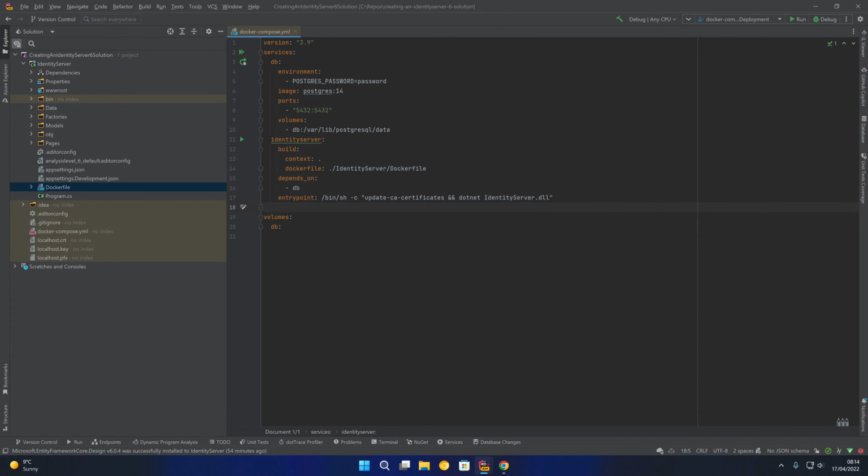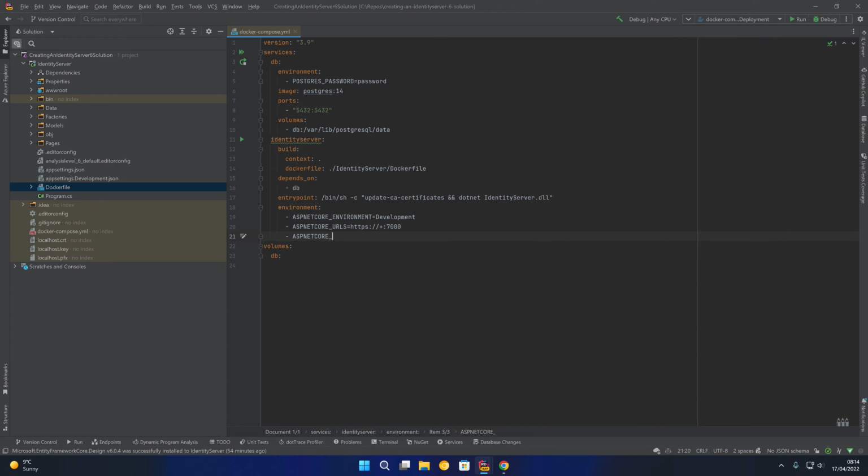So what we will then do is define a few environment variables. The first one is going to be ASPNETCORE_ENVIRONMENT, and we're running this locally as development, so we will specify the environment to be development. We'll then specify ASPNETCORE_URLS. This is going to be running on HTTPS, and we're going to run it on port 7000.